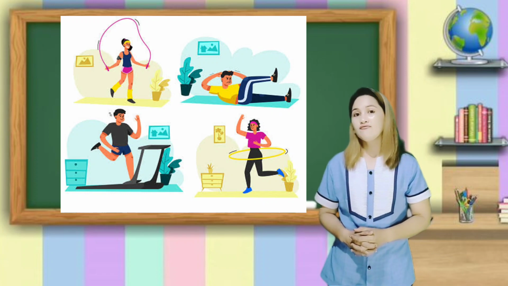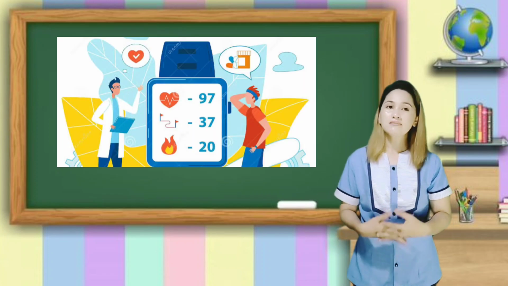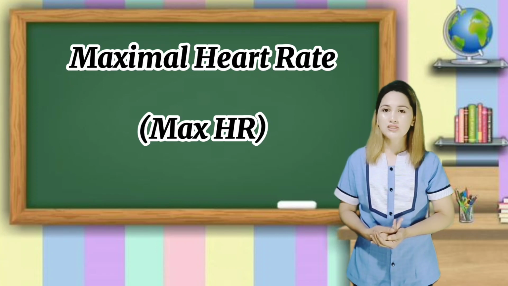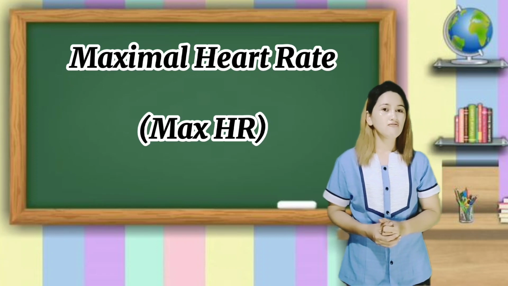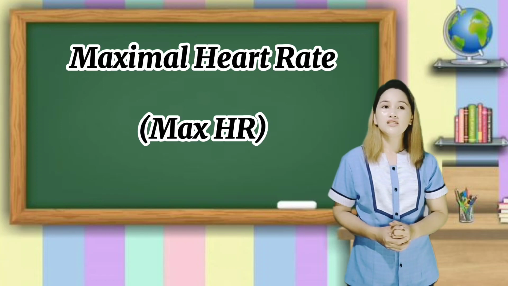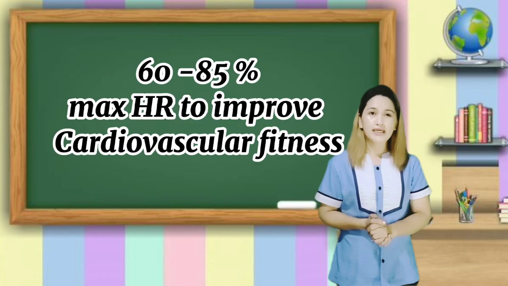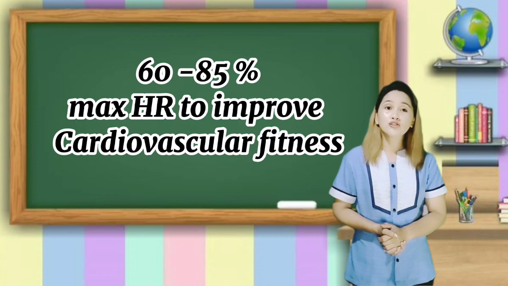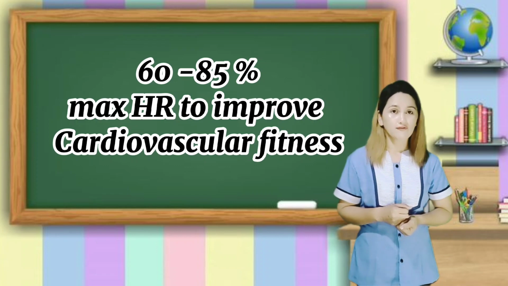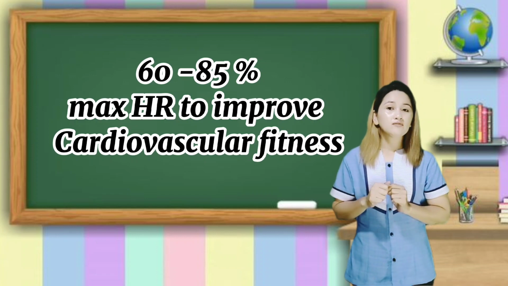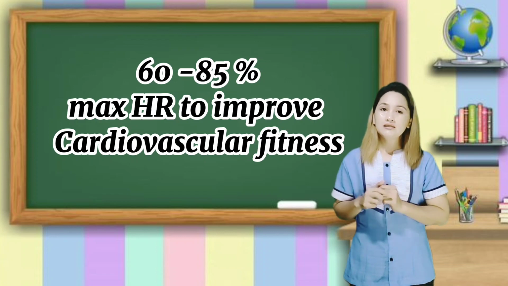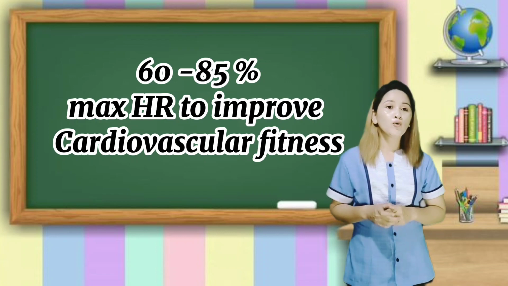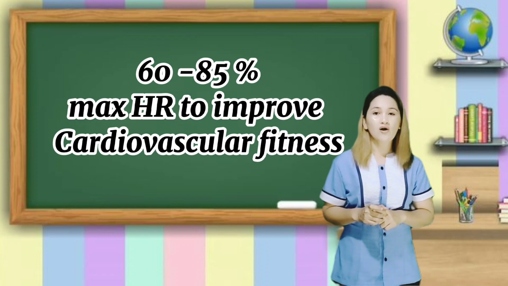Using the heart rate as a physiological indicator, maximal heart rate is typically used. Recommendations for physical activity indicate that exercise should be between 60 to 85% of your maximal HR to maintain or improve cardiovascular fitness. This means that for each exerciser, getting the maximal HR and the heart rates equivalent to 60 to 85% of the maximal HR are important in achieving your fitness goals.